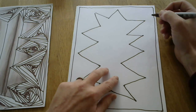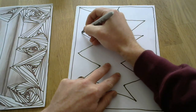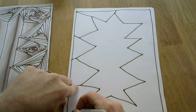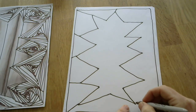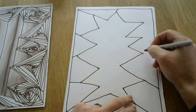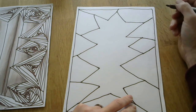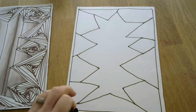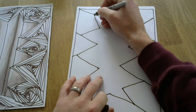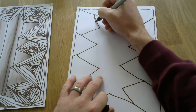Now we are going to do some lines out following, and that's only a little one, following one of the lines. Down there. There we go. And we're going to do our squirrely designs on top of that. So what you want to do is start, so say I'm going to start from this one here. I want to come down, but instead of going straight along the line I've already drawn, I need to come one little point inwards. So if I do that, I've gone one point inwards.